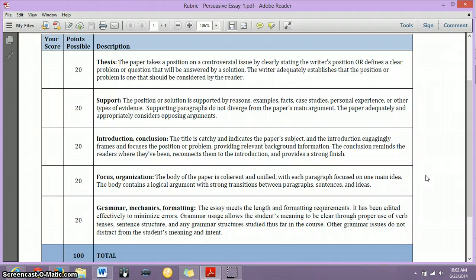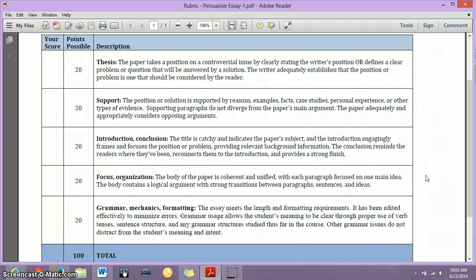And then, of course, make sure in your paragraphs that all of your support and all of your paragraphs focus on your argument, support your thesis in some way, and are well developed and well explained. Do not leave your reader to try to figure out what your facts and statistics mean. You need to tell them what it means and how it furthers your argument.